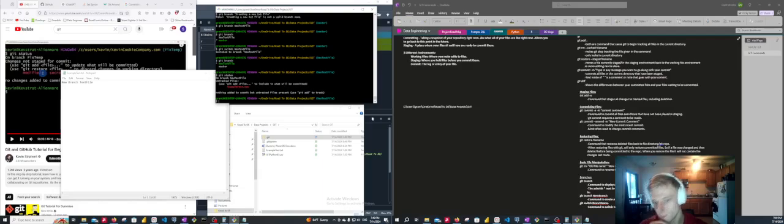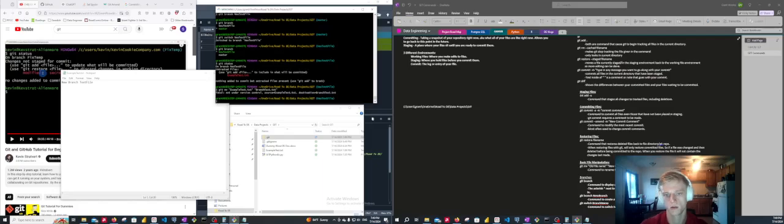And I honestly want to change the name of it too. Git mv example text .txt to branch text .txt. Fatal, not under version control. Source destination.